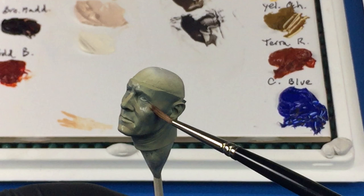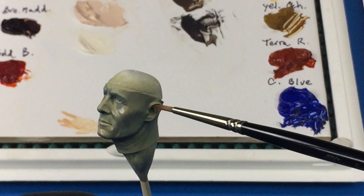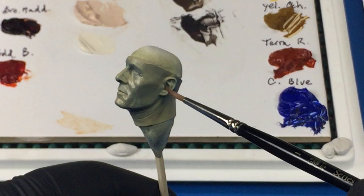You've probably noticed that I've written a lot of the colors on the palette itself with permanent marker. The reason I do this is not so much for the obvious colors, but some of the colors, the browns and the blacks, can start looking the same on the palette, so I just like to have that there so I can distinguish between what I'm pulling from what pile, and it helps this old brain from getting too confused.